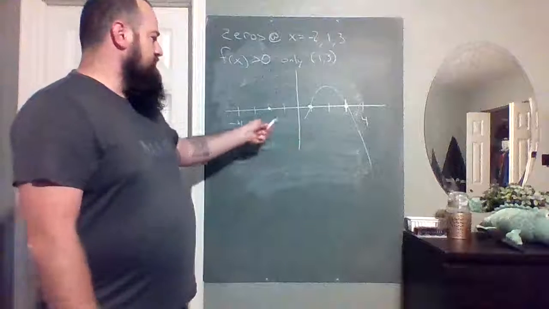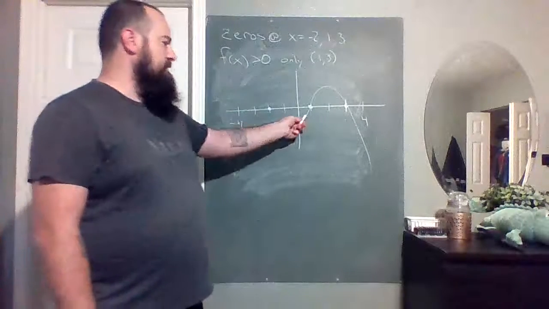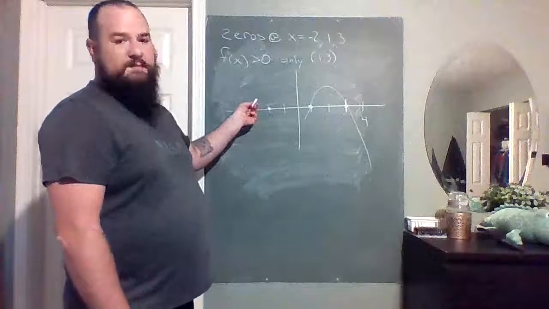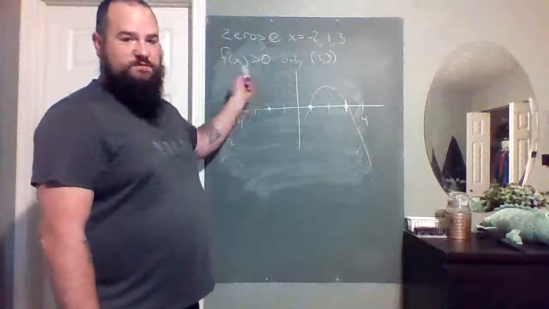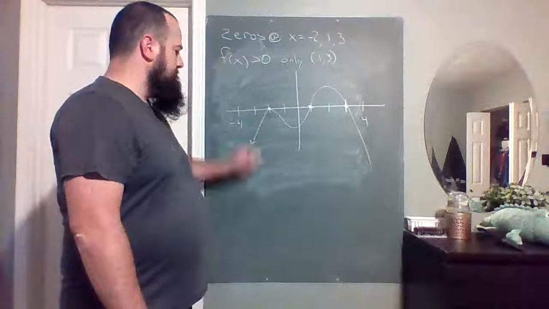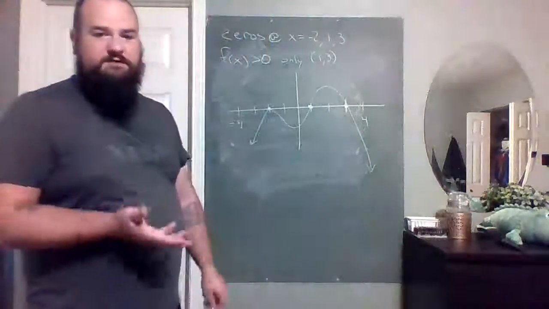So now we come back, and the only other thing we have is this 0 over here. At the 0, I can either bounce or go straight through. If I go straight through, I'm above the x-axis, and now this condition is broken again. So I have to bounce off. And so that leaves me with this 4th degree polynomial.